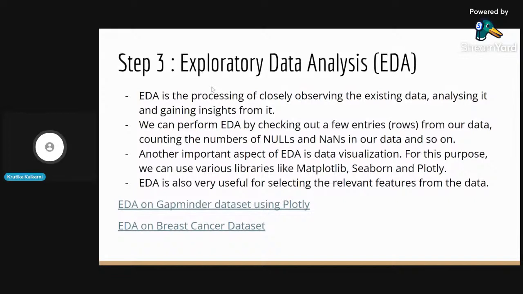It helps us to analyze the existing data and gain some insights from it. EDA involves generating summary statistics of numerical data, creating various graphical and visual representations of our data. It's just done so that we understand the data better.